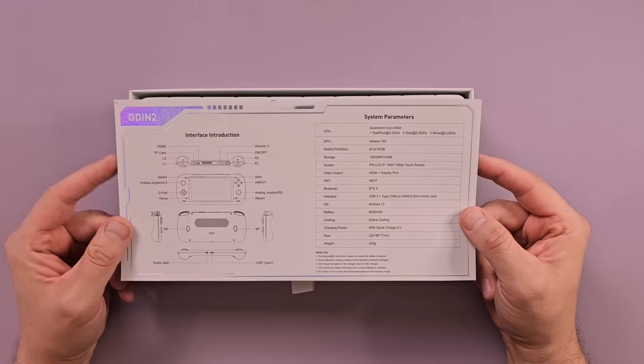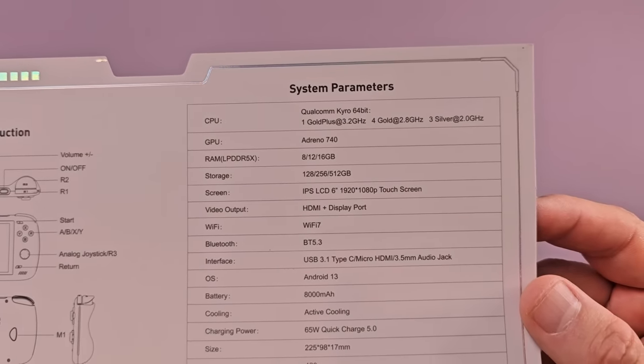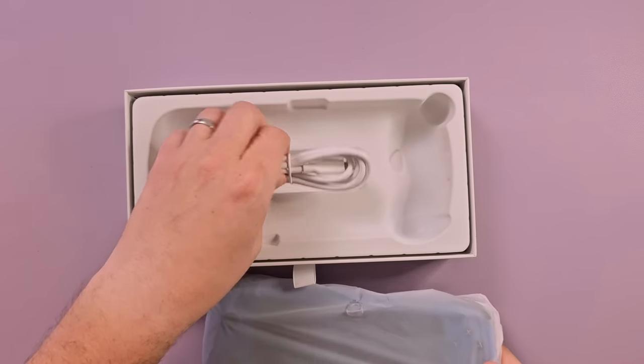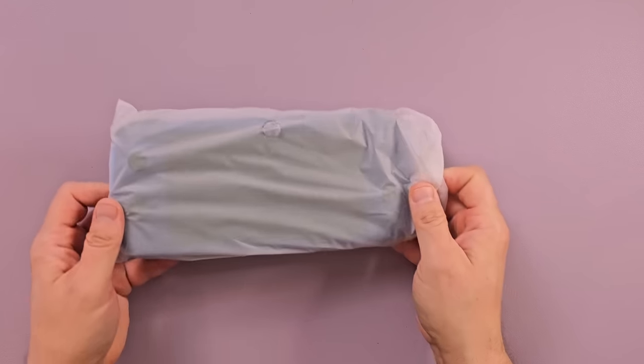AYN. Oh, interface instructions, system parameters. Look, I don't have to make a graphic. You can just read that. Pause the video and read that. Take her out easy. Don't want to break it. Comes with a cord. That's it. Cord, instructions, and the main shebang.